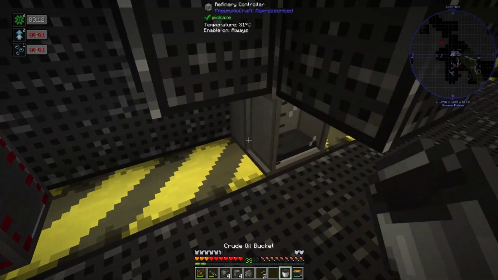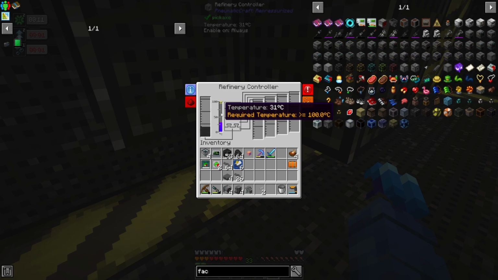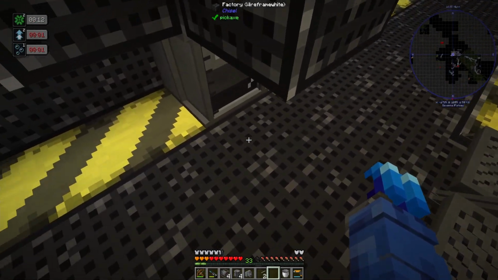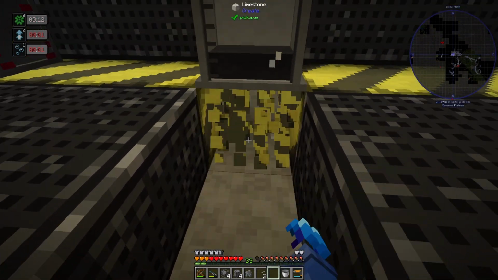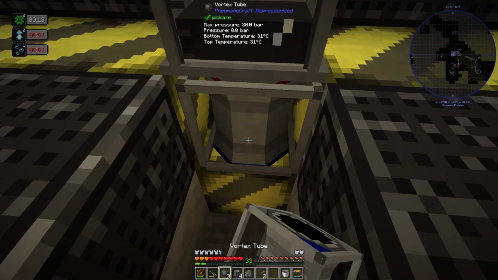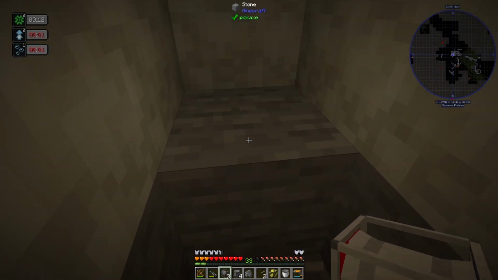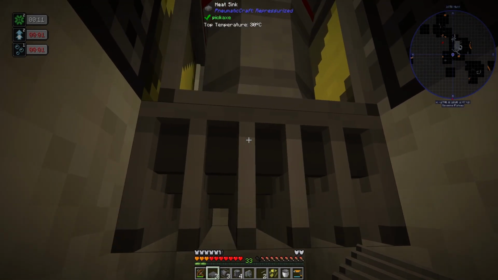Put a couple of buckets in. It applies temperature, so apply more heat by adding blocks that generate heat around the machine. Okay, so what I think we will do is I might just dig down below this bad boy. Something like that. Actually, we want you there for now. Go like that. That produces heat. Go down one more block, and if we chuck a heat sink on you, like so.